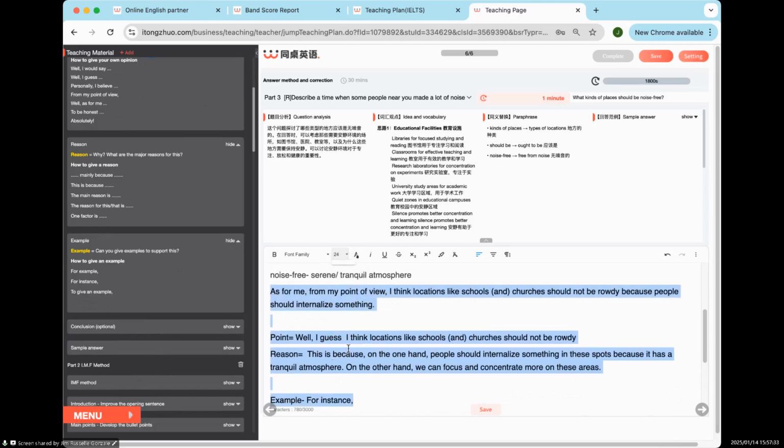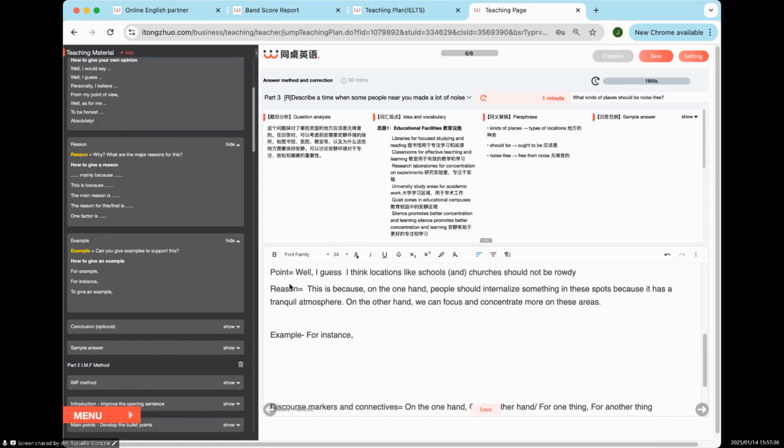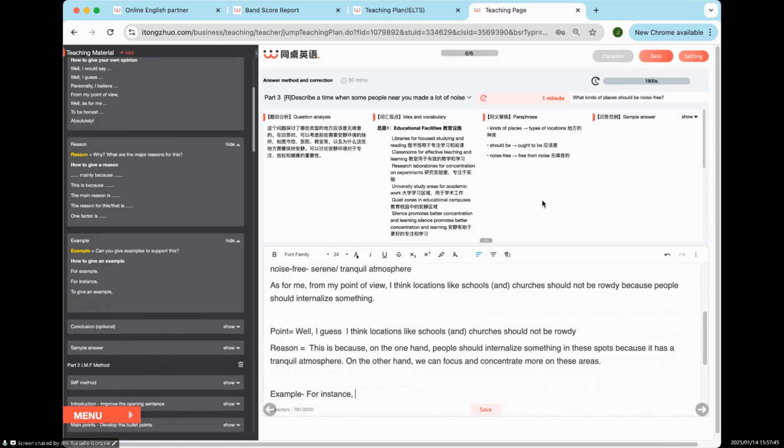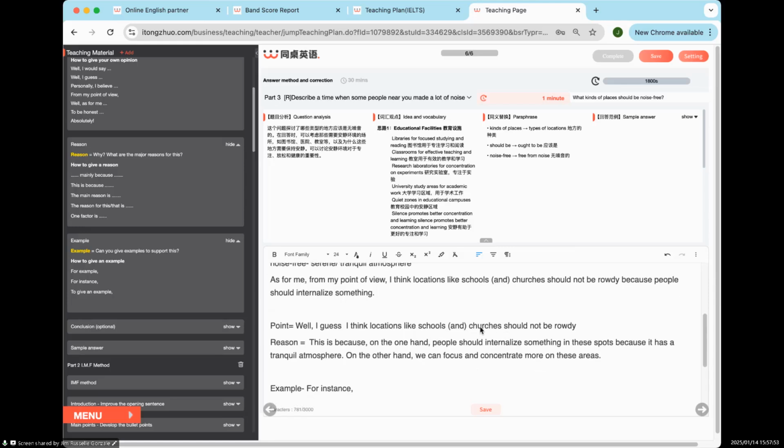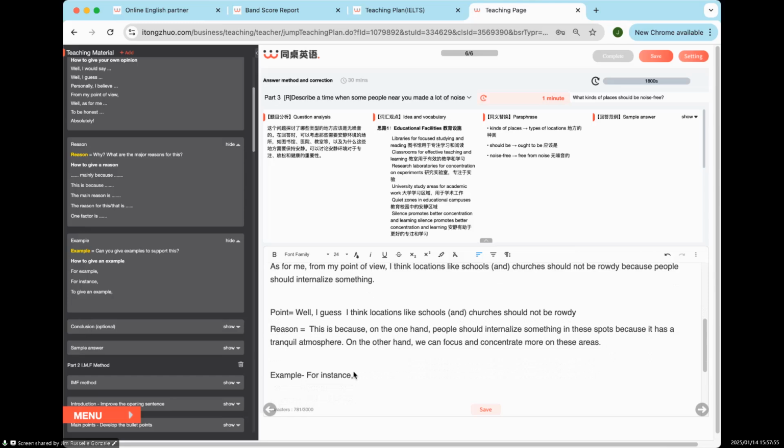So let me just put it like this. For instance, whenever you're giving an example, you can also talk about the past or what happened in the past, but it should be in a general way. So do you have an example here? Or we already give churches and schools, right? Yeah, maybe you can talk about the mass that you mentioned earlier, right? Can you try to mention that? For instance, the mass is, how to say that?